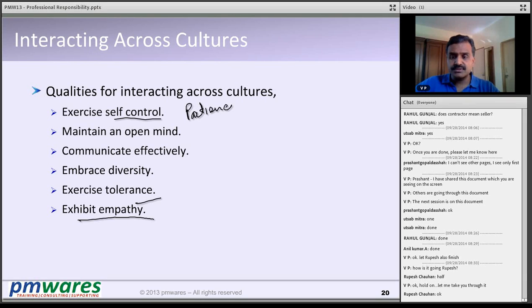So this is all about the summary of the PMI Code of Ethics and Professional Conduct. This is not so easy to understand, but I tell you, PMI does not expect anything great or very different from what any society expects from its members. Whatever things we have discussed, every society in which you live expects the same. So if you are a good human being, a good civilized person, you may maintain all those things anyway. But many times we move into a conflicting situation where it is difficult to understand what is right and what is wrong.